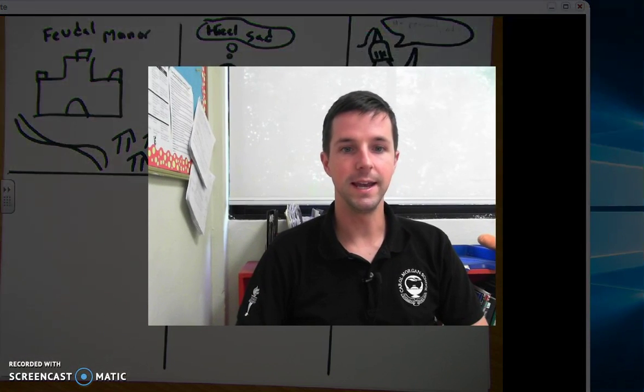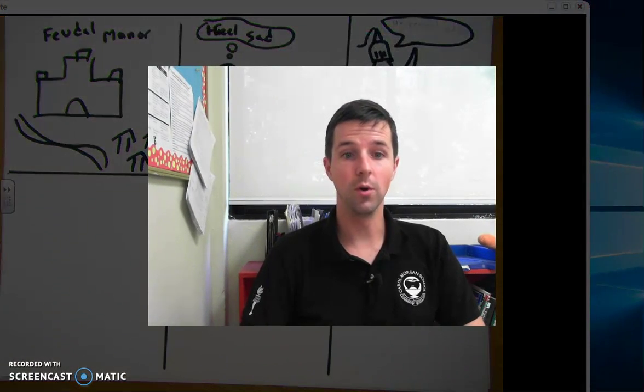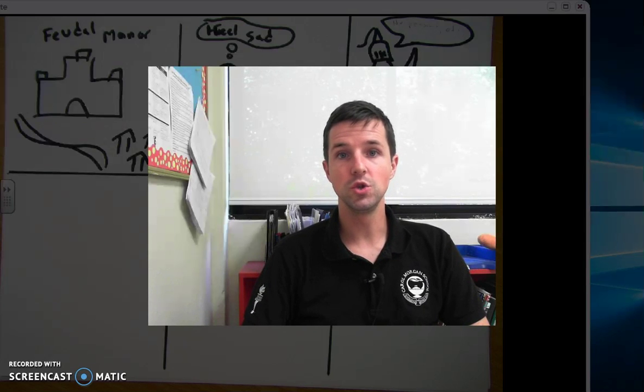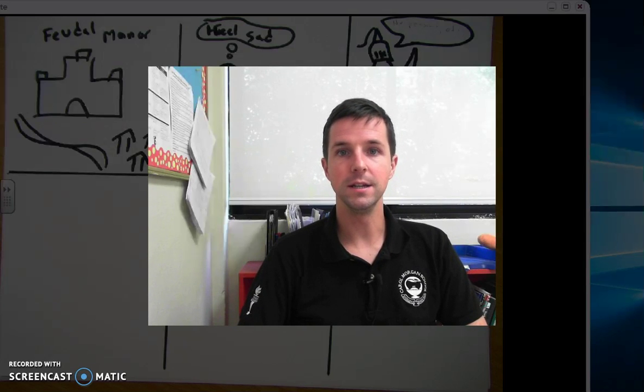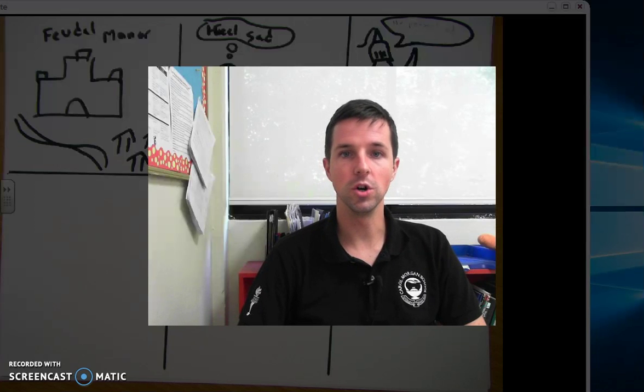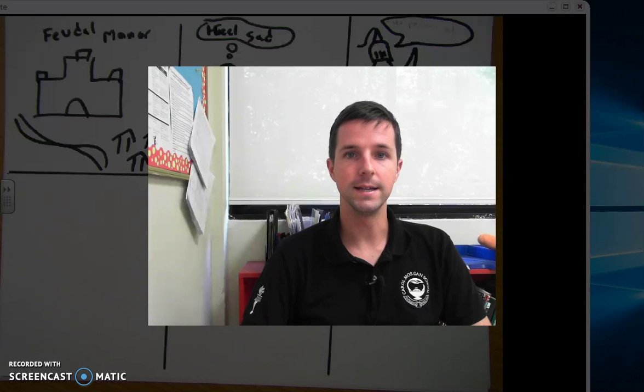So there you have it. There is a brief introduction to storyboarding. Again, the idea of storyboarding is to organize your ideas for a movie, or in this case, a cartoon. Just generally getting down what information needs to go where and what kind of scenes or what kind of cells you're going to use for your cartoon.